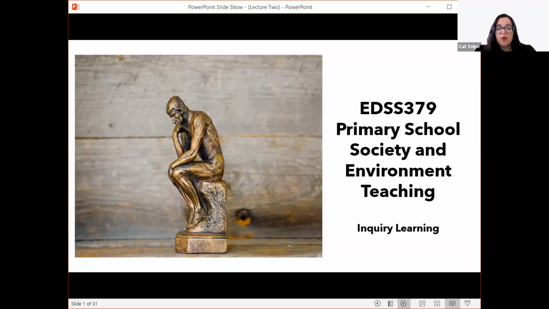So this week we are focusing on inquiry learning. As hard as this is to say, this is probably the most important week out of all of the weeks in this unit. And the reason for this is because both assignments are focused on inquiry learning. It's very important that you are familiar with what inquiry learning is all about. And most of the things that I go through in this lecture today will be very relevant and important for you to understand. You may find that you need to come back and listen to the lecture again, or perhaps read through the readings again.